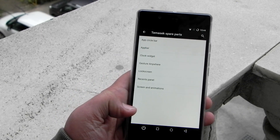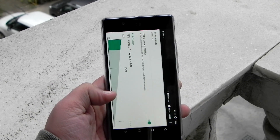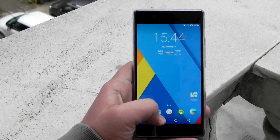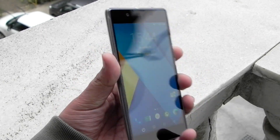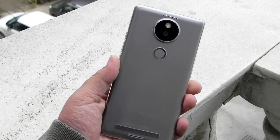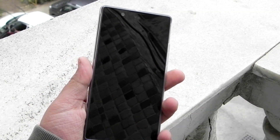All in all, I am very much happy with this ROM, and this ROM actually works a lot better compared to any other ROM that I have seen. If you are having a U Utopia and you really can't wait and are frustrated with the Snapdragon bugs, you really do need to install this ROM and get rid of the Snapdragon issues.